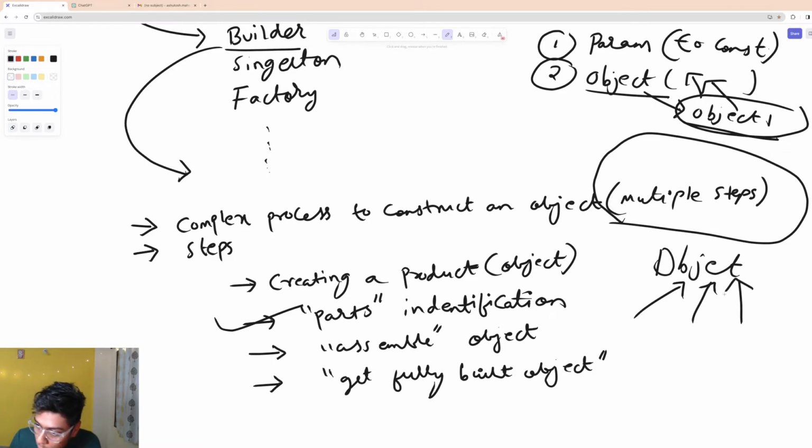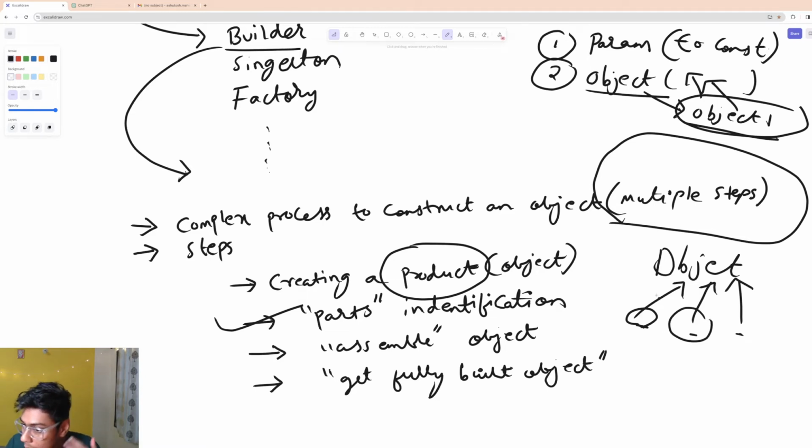Now at this point we need to assemble these three parameters. The example that I'm trying to take is that of a product. If you're building a product, then it can have multiple parts. If you're building a car, you can have multiple parts. Once you have put the engine, you want to assemble it. But initially when you just have the engine, you cannot just assemble it. So after the engine you put another part to it. Let's say you put the gear to it. Then you can assemble the gear, you can assemble the engine.